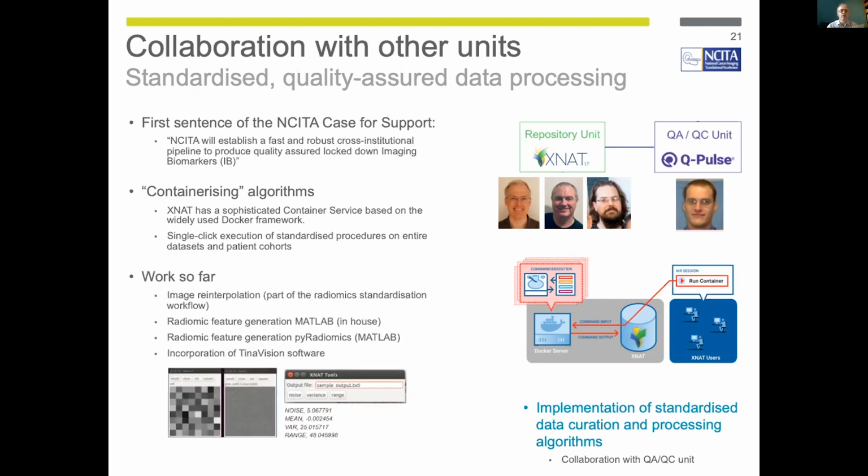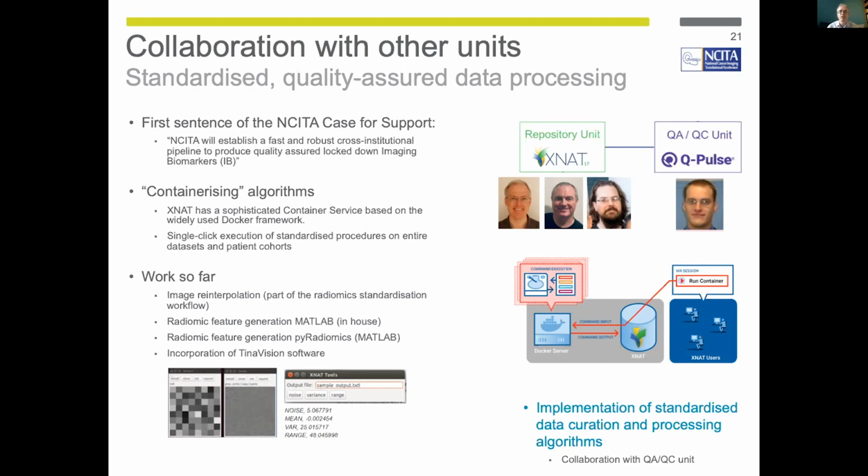The work that we've done so far, we've already got places. Matt Orton in the QA/QC unit has been working on the interpolation to standard formats of images. James Darcy and I have been collaborating on radiomic feature generation using an in-house MATLAB code.